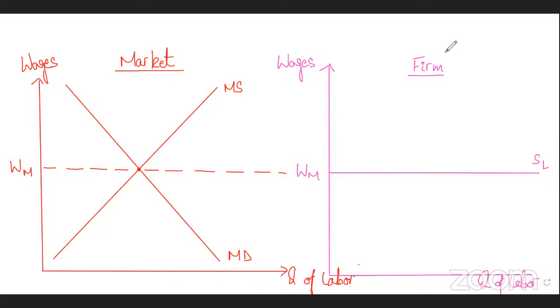I'll show you where the demand for this firm is. The demand for this particular firm will also be a downward sloping graph like this, right? Which shows how many teachers Mega Lecture or any other school or academy or online teaching platform would want to hire. So downward sloping is the firm demand for labor, sorry, not market demand, my bad. Let's label it as demand for labor by one firm, DL. Now where the demand for labor by one firm is equal to the supply of labor, which is perfectly elastic over here, that will show you the equilibrium point, and that will tell you how many teachers this one company will hire. Let's say 50 teachers, right? Is it making sense? That is what the equilibrium in a perfect labor market looks like.